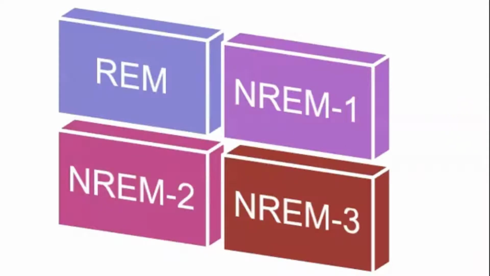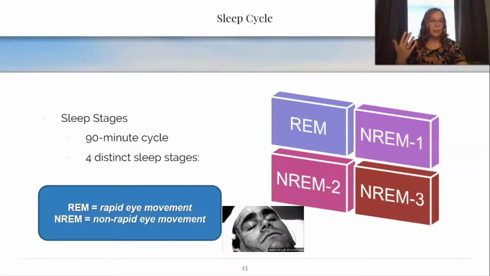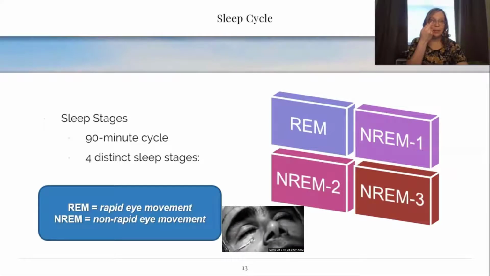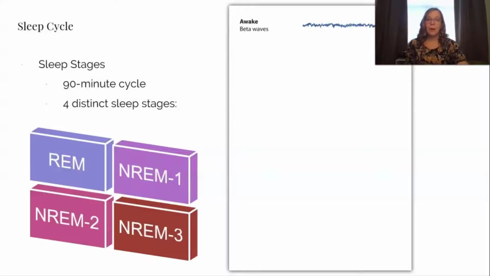And we'll talk about what all that stands for and what it means as we go through this. So REM, R-E-M, stands for rapid eye movement. And that is what happens when you are dreaming. You'll see someone's eyes are shifting behind their eyelids. That's what we're talking about there. And then the other 3 stages are characterized as being non-REM, so there's no rapid eye movement during the other stages. Okay, so how do we know about these stages?